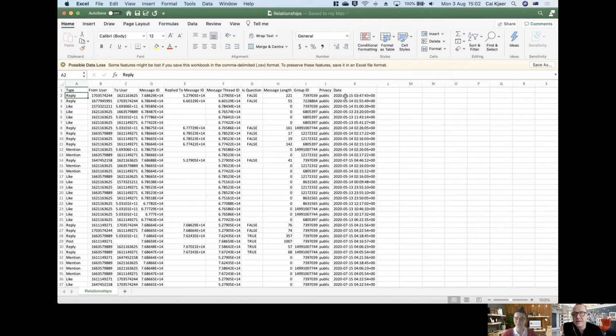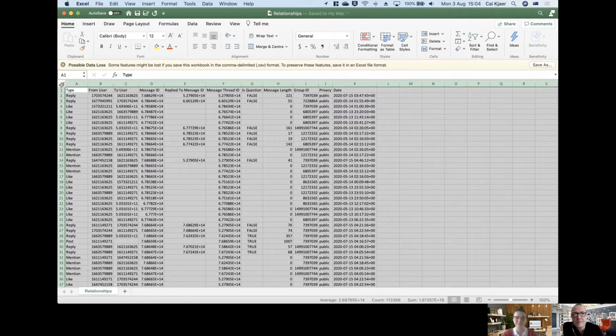And the date stamp here. With this data, there is a ton of interesting things you can do. It all depends on, I guess, your imagination, and then, of course, the particular question you're trying to solve. So let's say I want to find out the average length of a post versus that reply. I hit the select all button, and then I use what's called a pivot table in Excel.